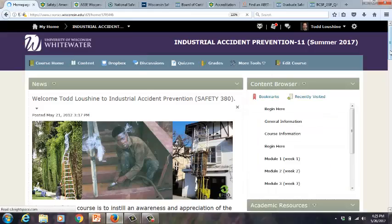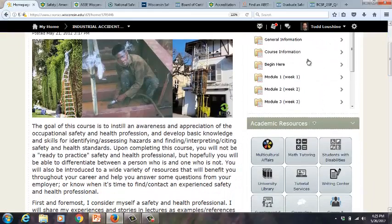As you can see from the newsfeed, I hope yours looks like this too. I posted 3 pictures at the top. I hope you can tell what they are. I've got a guy here on 2 separate ladders. He's about to fall. I've got a guy here who's doing some grinding work, and he's just got a bag tied across his face. I'm hoping it's for eye protection and not respiratory protection because he's achieving little to none of both. And then over here, we've got this forklift holding up a stack of pallets, and there's a scaffold on top of it. Yeah, that's dangerous too. There's a lot that could go wrong. So there's a lot of photos out there of that.